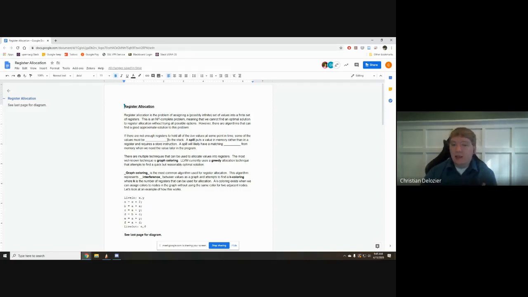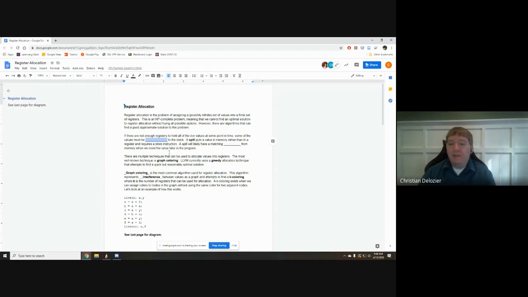And so this is looking at this in terms of a single basic block most of the time. Often across basic blocks, we're going to store things to memory, take them out of memory. However, we can do register allocation over functions. We can do it over the entire program. But generally, we're going to be talking about this in context of a basic block.